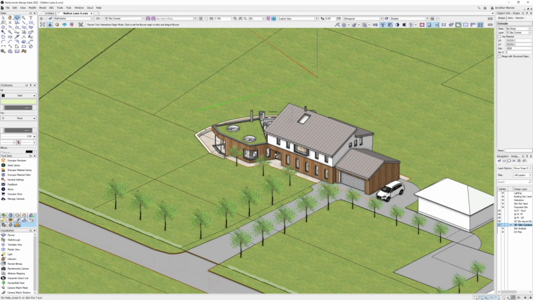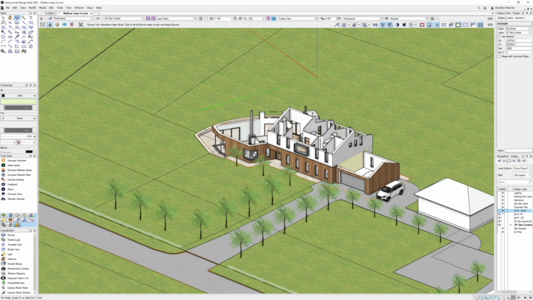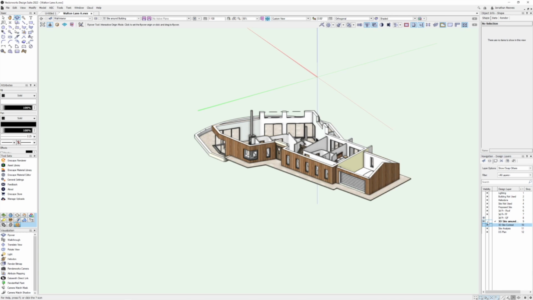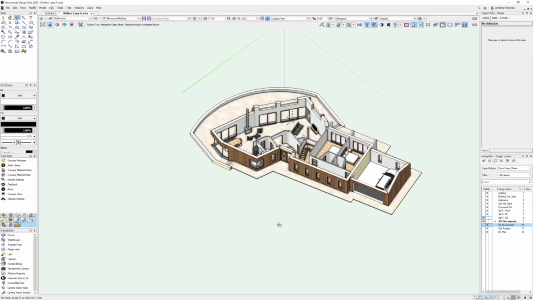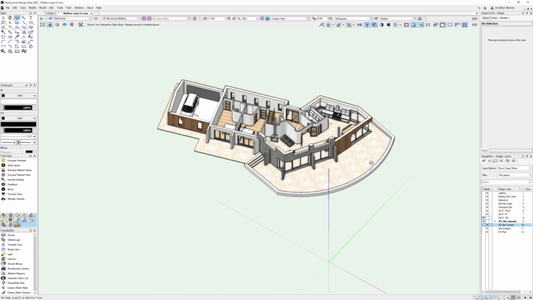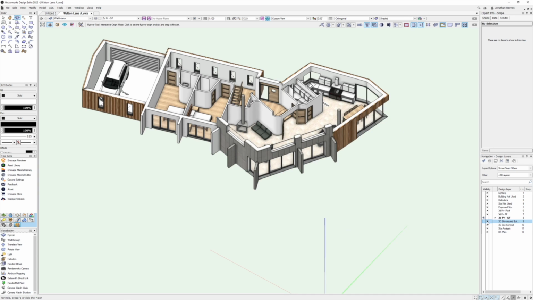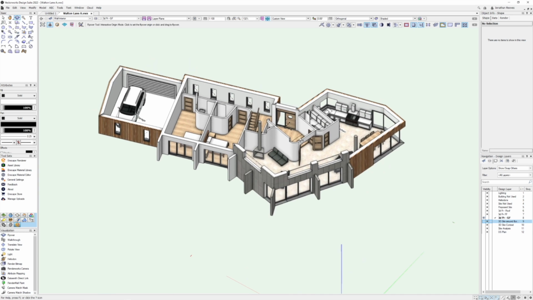Now you can see the Vectorworks model here. Quite a nice little model, just rendered in OpenGL at the moment, and basically it's just divided up into some simple layers using the design layers to control the different floors and also things like the site as well. Now if I did want to, I could strip it right back to the ground floor. Let's just do that, and we'll just turn off the context around the building as well. So all I've got here is the ground floor of my project just for now.